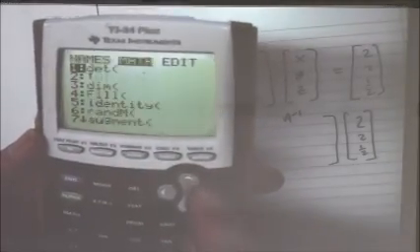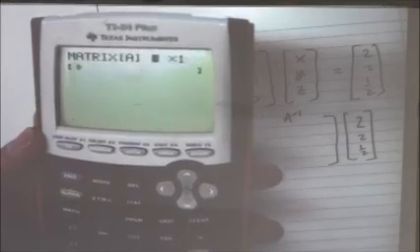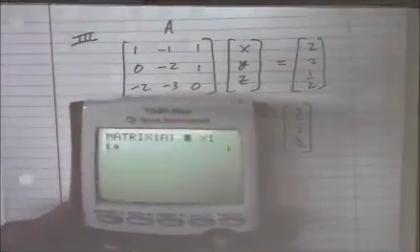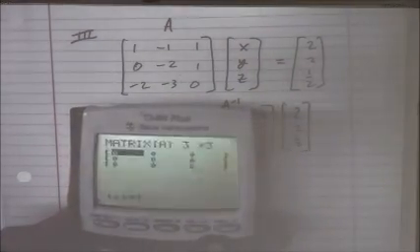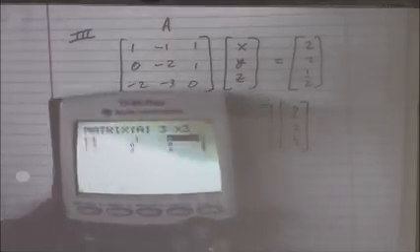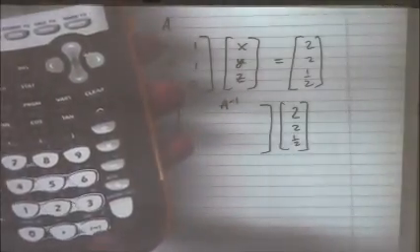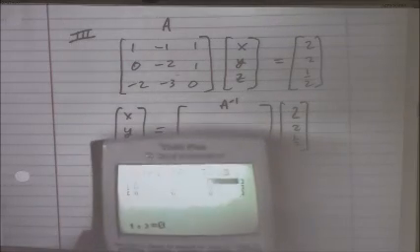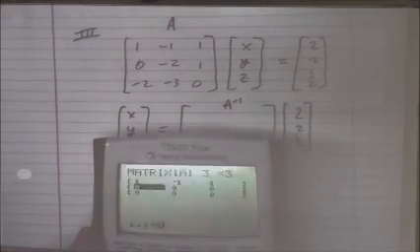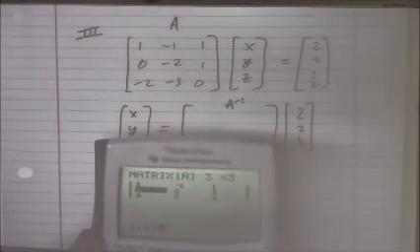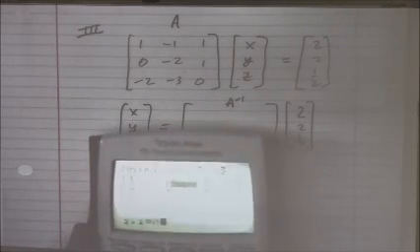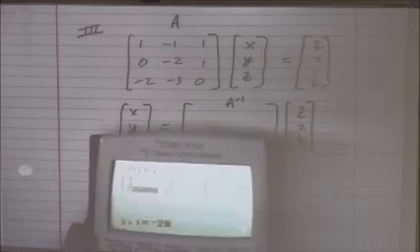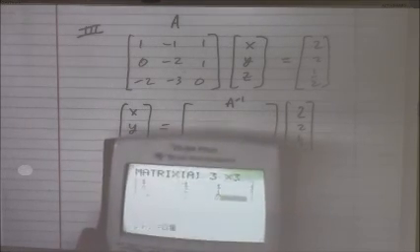So now, let's make a new matrix. I'll make this one A again. This is a 3 by 3, so it sets it up for me to enter 1, negative 1. Don't forget to use the negative sign, not the minus sign, when you're putting in a negative number. 1, 0, whoops, I almost put the wrong thing in. I put a decimal instead of 0. Now I've got it right. Negative 2 and 1, negative 2, negative 3, and 0.